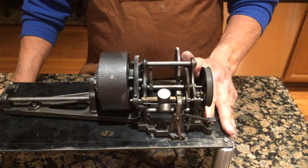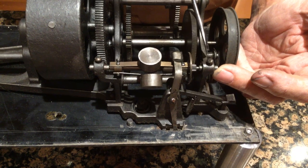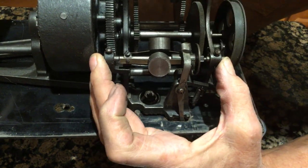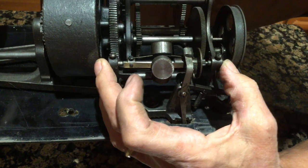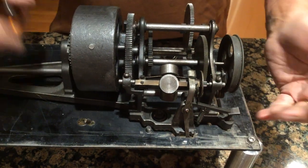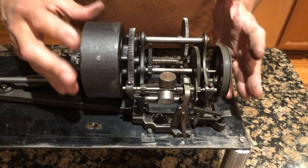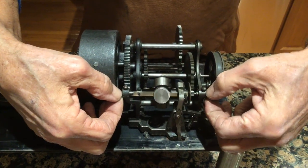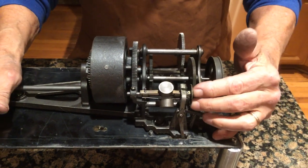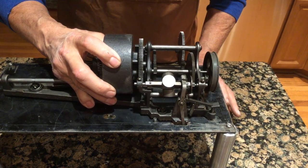First, we have to get the governor off the machine. So we've removed the brake. We're going to loosen this screw and loosen this screw, and gently hold it like this and make sure the bearings move back and forth. Because sometimes these are kind of stuck in place — you might have to use some oil or blast off to get these done. If you have tension on the spring barrel — and I don't because I can feel that we don't have any tension — but if you have tension on the barrel, you're going to have to pull this bearing out.